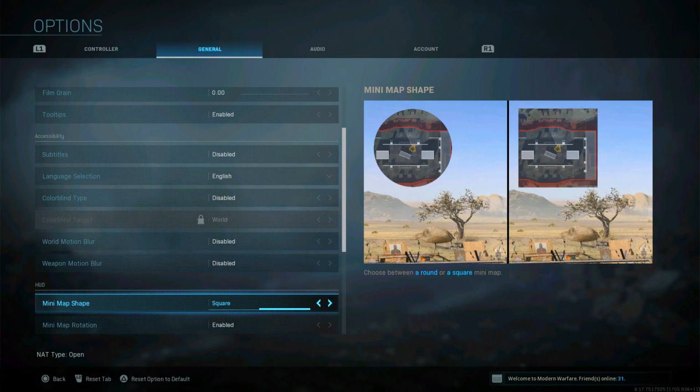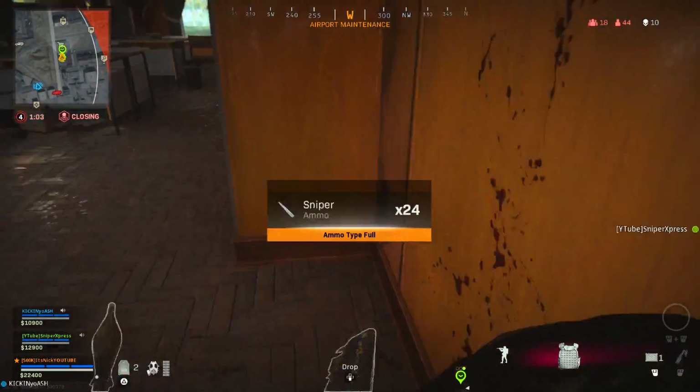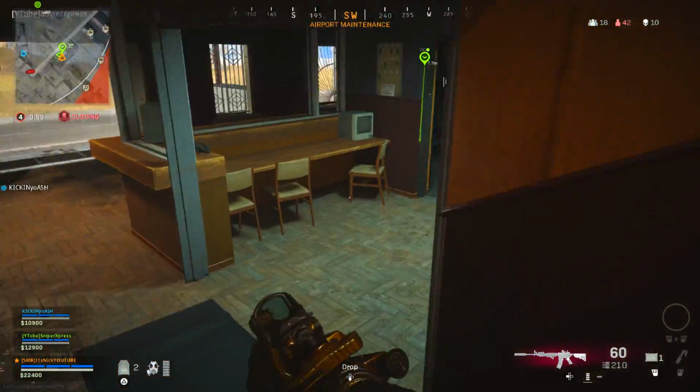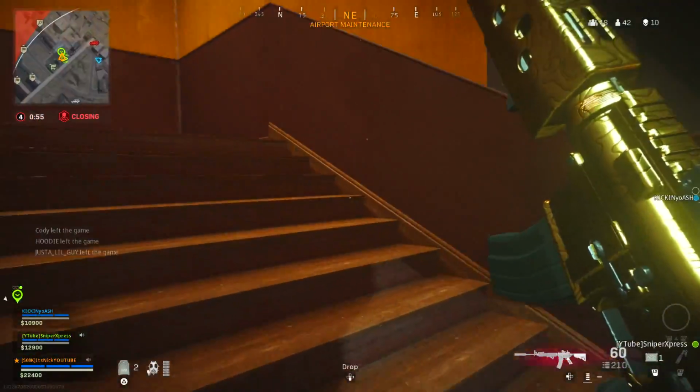The minimap shape, I have it to square, and the minimap rotation I have enabled. And the reason I have the minimap square is so you could see further onto the minimap where enemies are. If you have it circled, you're not going to see pretty much 1/4 of the minimap. So definitely go ahead and put that to square. Now there's nothing else in general I want to talk about, so let's move on to the audio, and this is important.